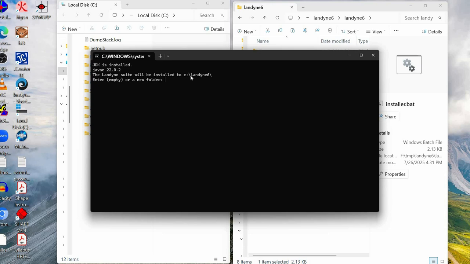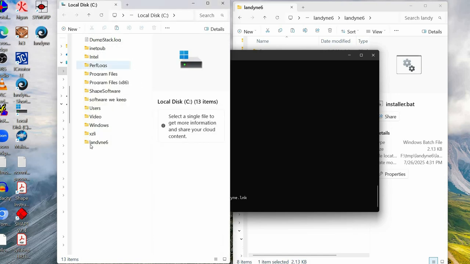If you save to C:\Landyne6, you just press return here, or you can put in a new folder directory here.